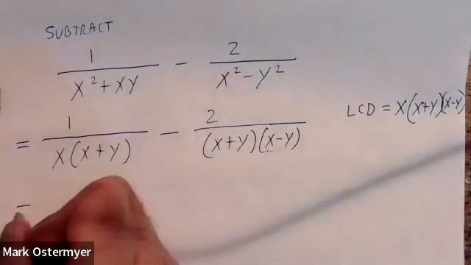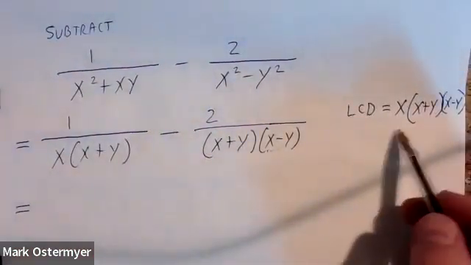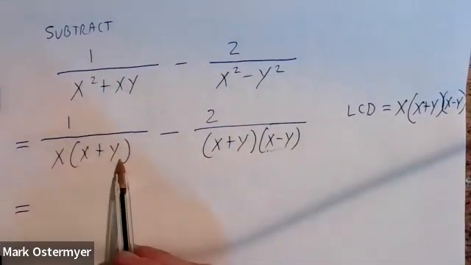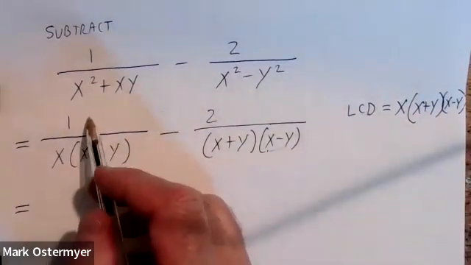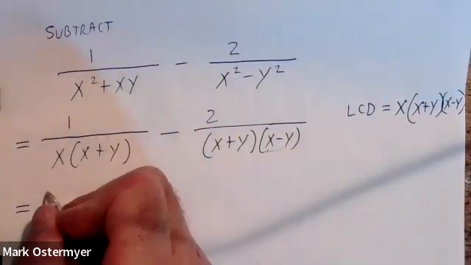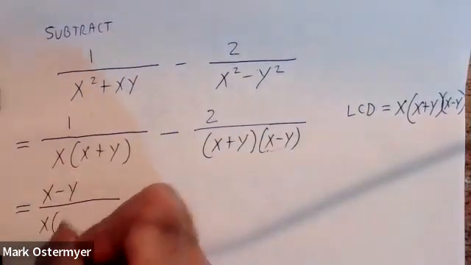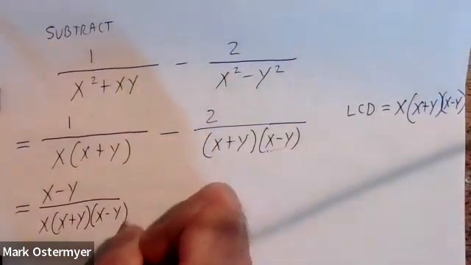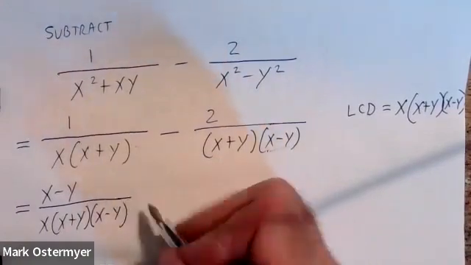Being the case, we now need to build these rational expressions up into equivalent rational expressions that both take on the common denominator. The first one's got the x, it also has the x plus y. It's got the x and x plus y, it's missing the x minus y. So top and bottom of this first rational expression has to get multiplied by x minus y. That builds this first one up into an equivalent rational expression with the common denominator.